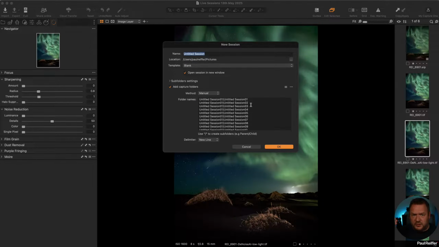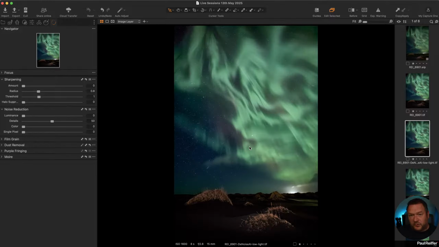I'm not going to go into huge amounts of depth in this. Genuinely, if you play with sessions, play with this in the beta. You can create yourself a session, and now you can create automatic subfolders, so you're not stuck with just capture, select, outputs, and so on. You can create a myriad of different folders in there, to be able to organize your shoot into different days, different locations, in the case of people, different models, different products, all of that sort of stuff.